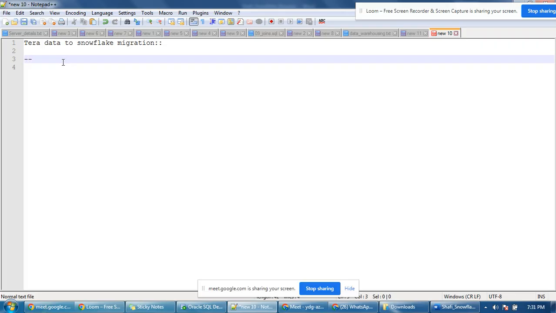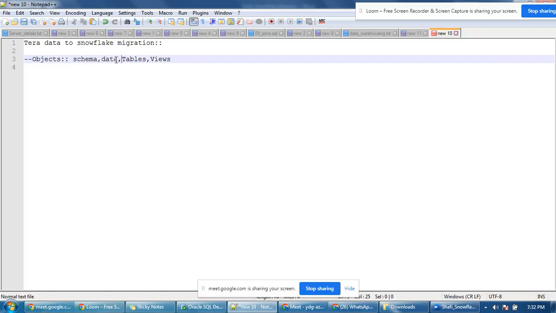First, you should have the objects. Objects can be schemas and tables. A schema is nothing but tables and views that come under one schema.